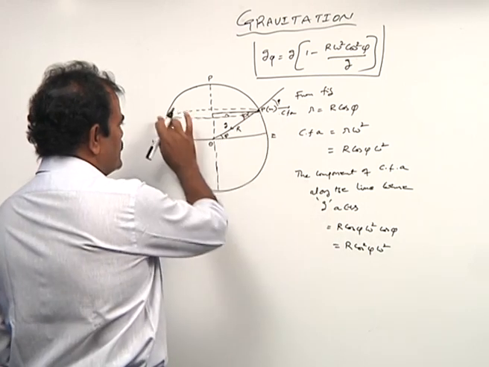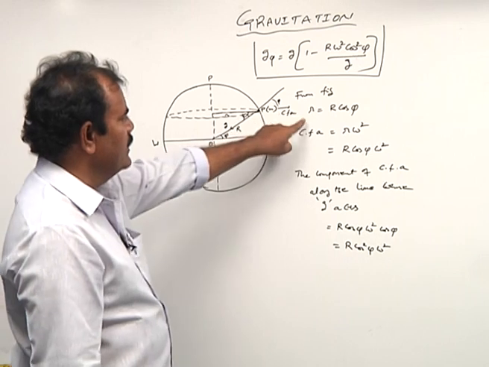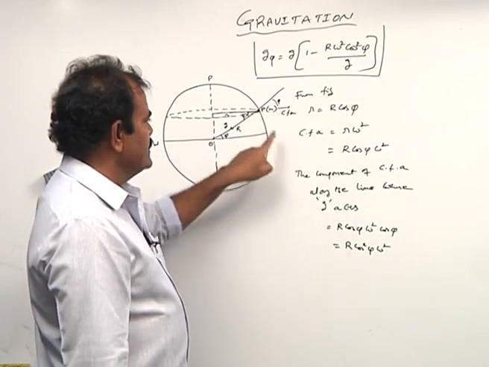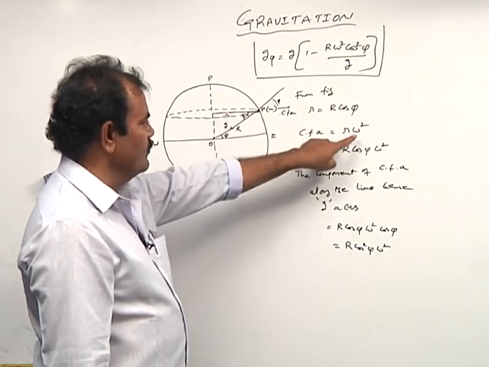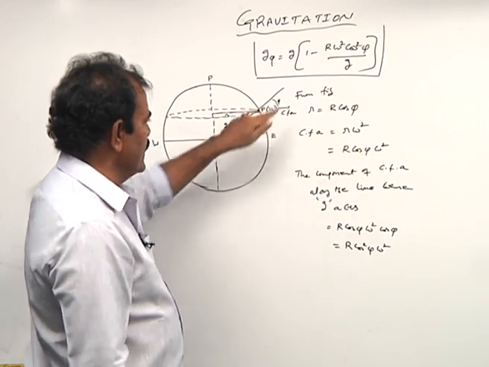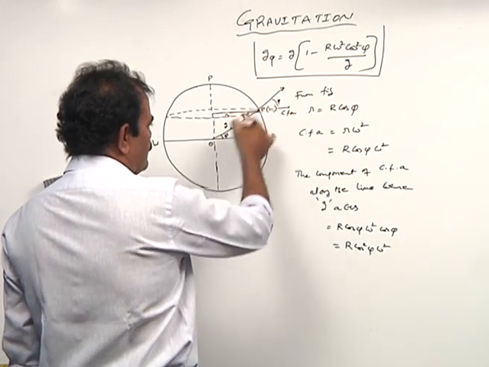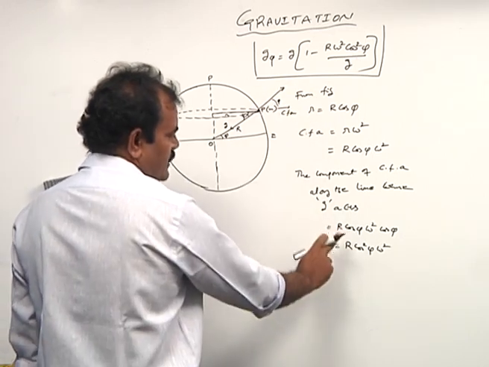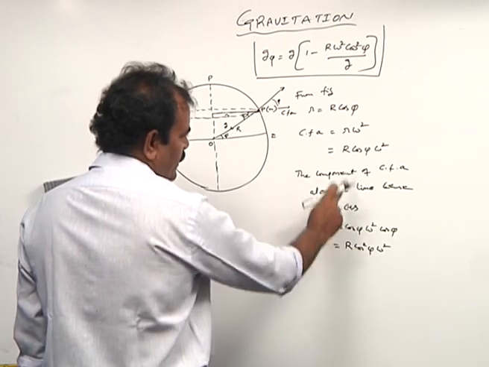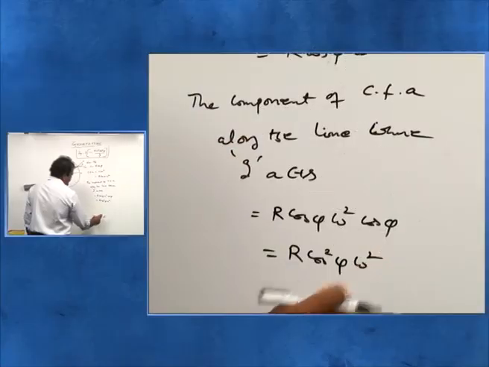And here this particle is rotating in this circle, means you have to represent that smaller r in terms of the capital R, that should be r cos phi. And centrifugal acceleration is r omega square, that is r cos phi omega square. The component of the centrifugal acceleration along this line where small g acts is r cos phi omega square, and again the cos phi is there. So r cos square phi omega square.